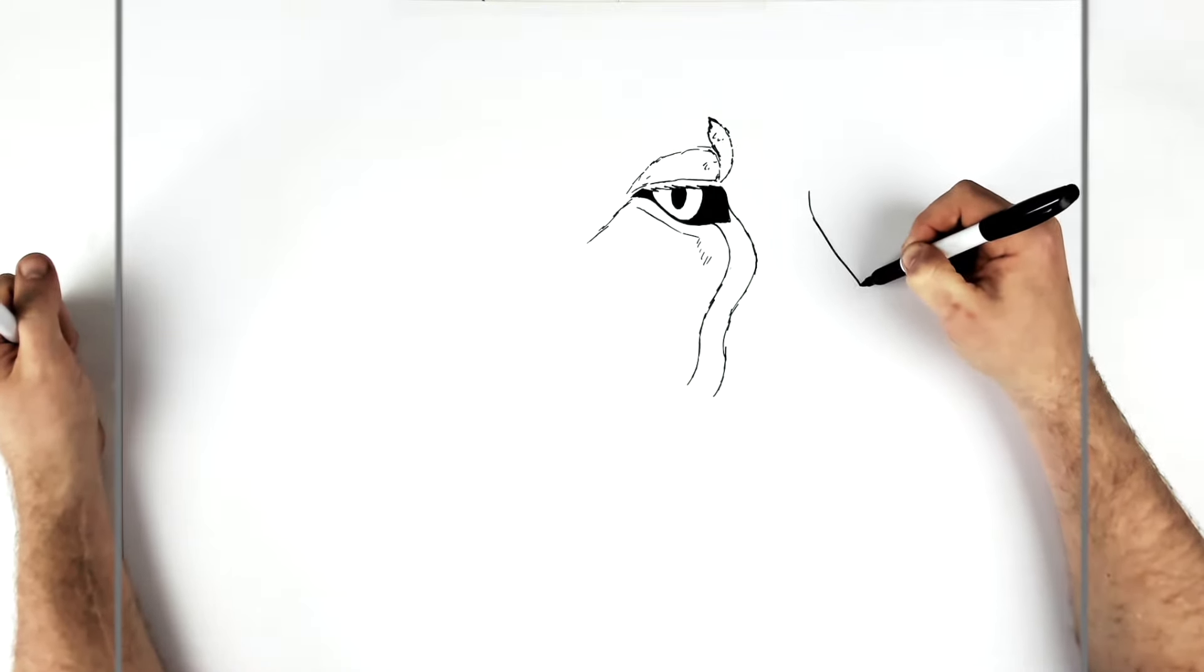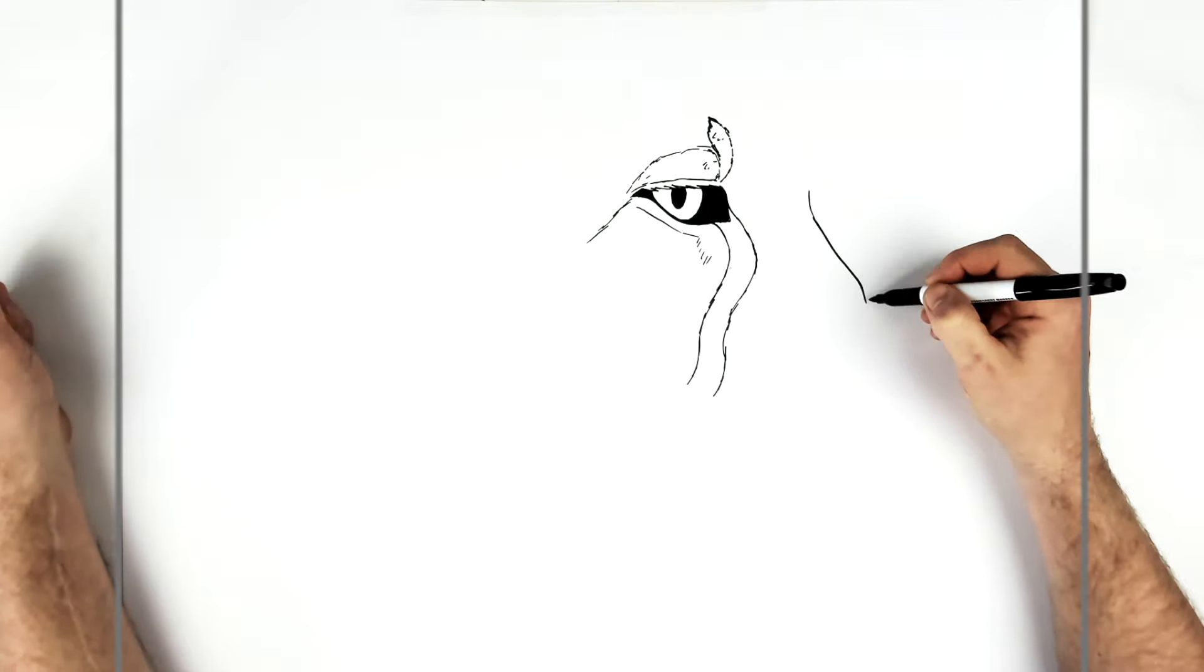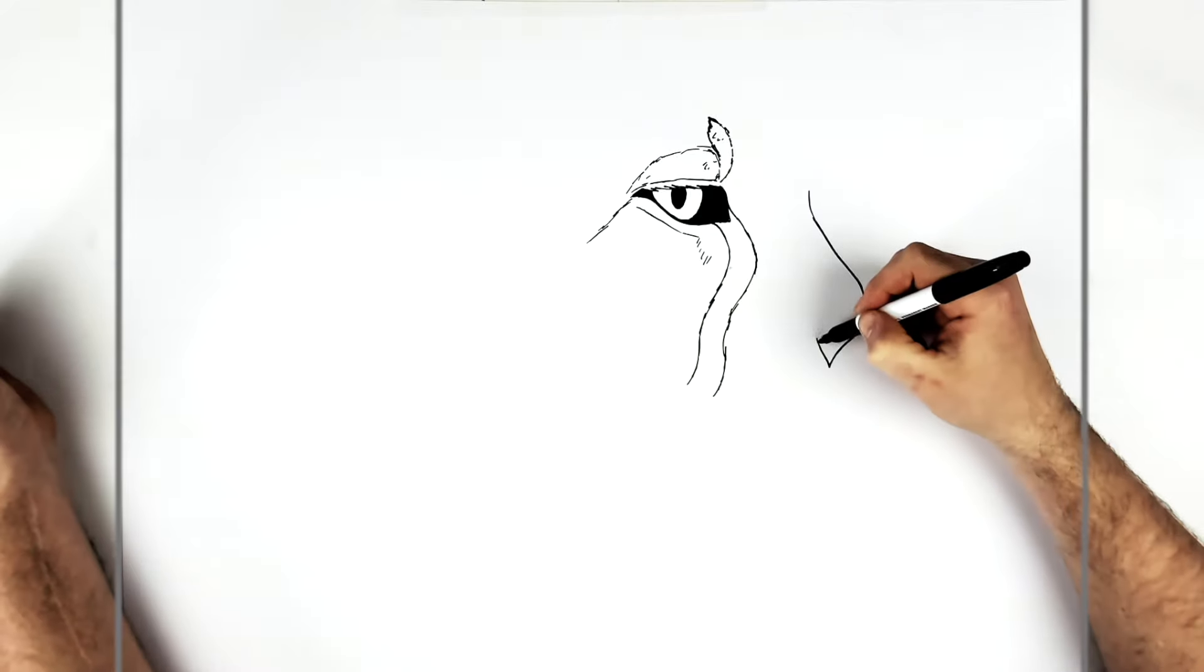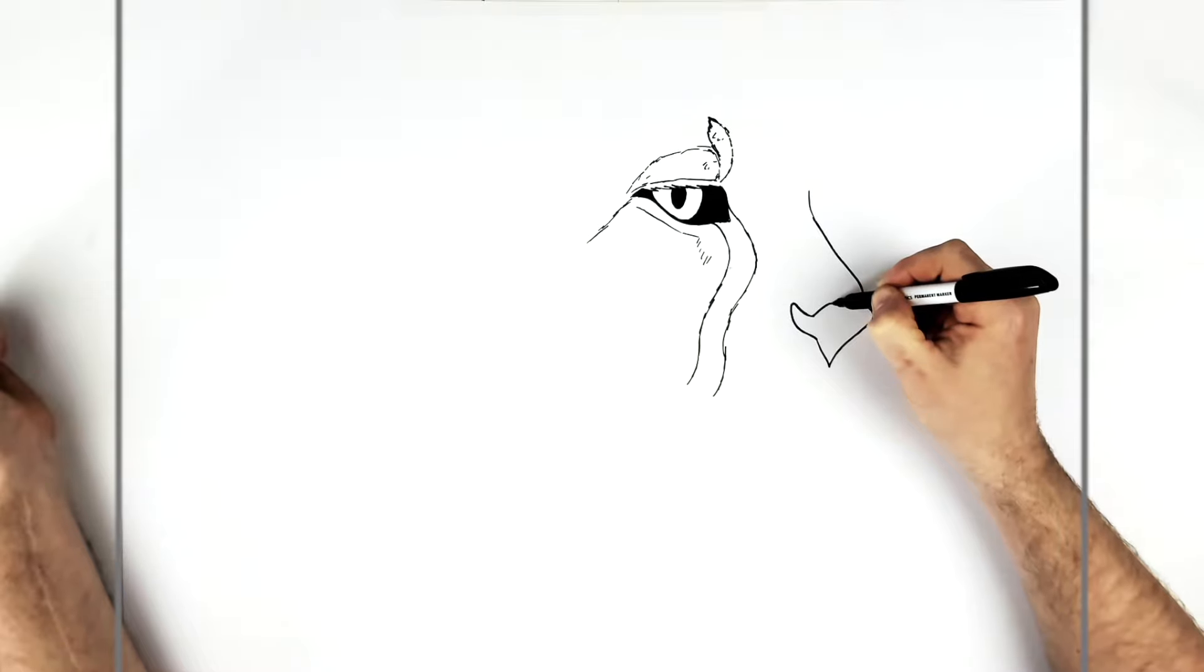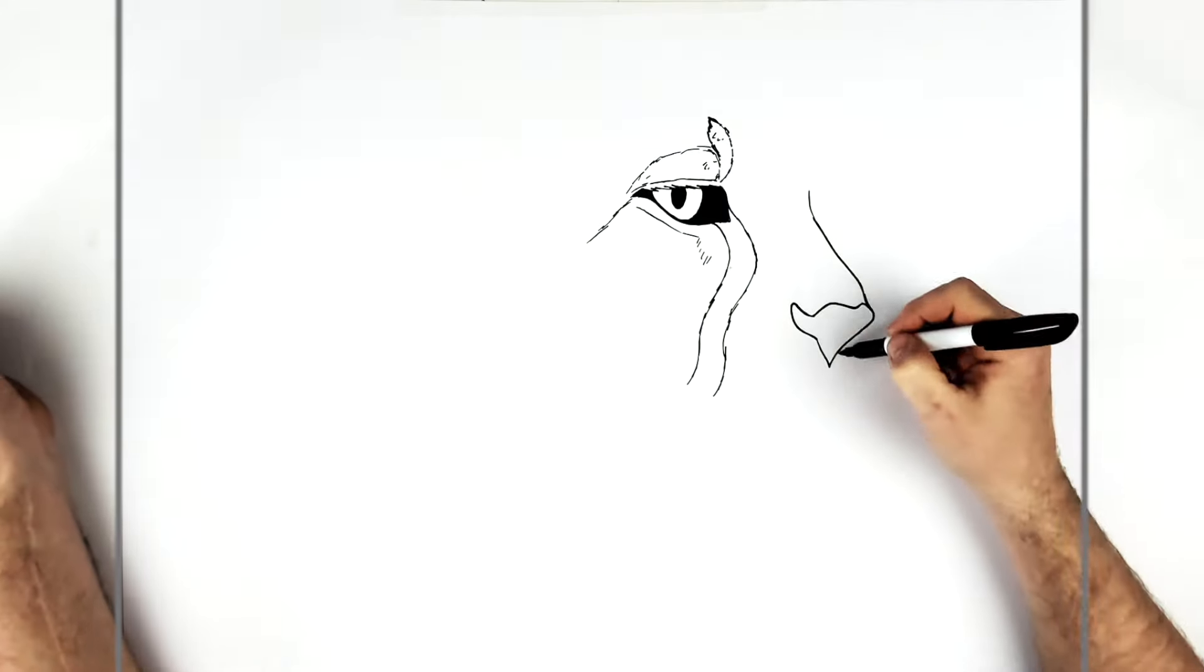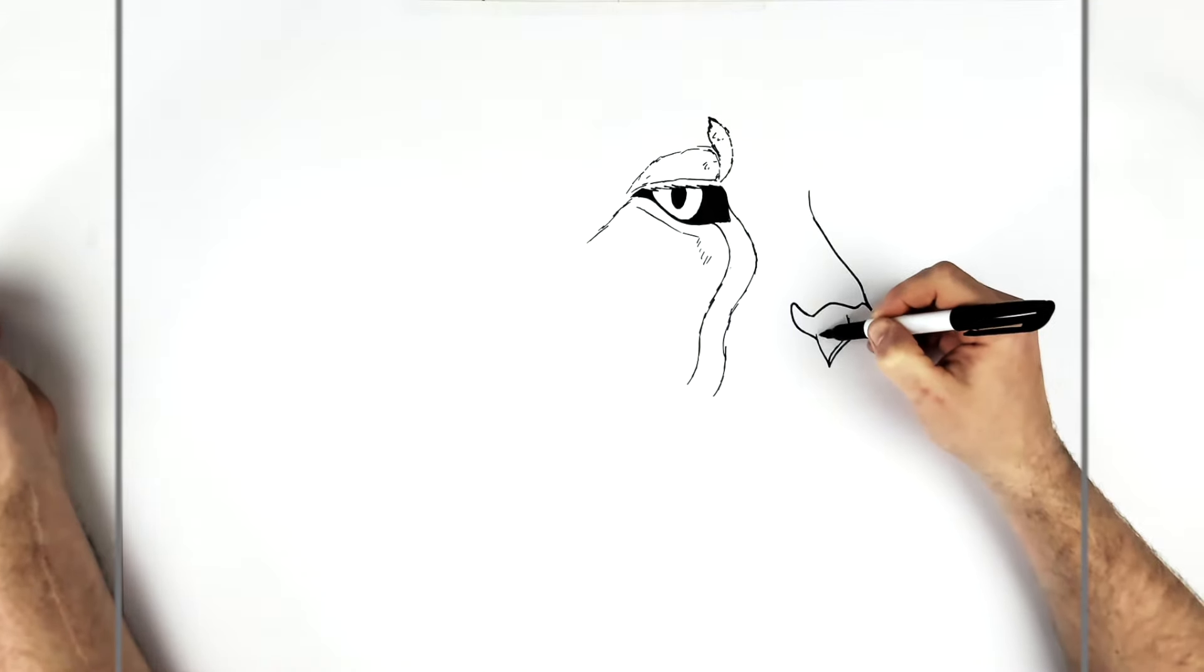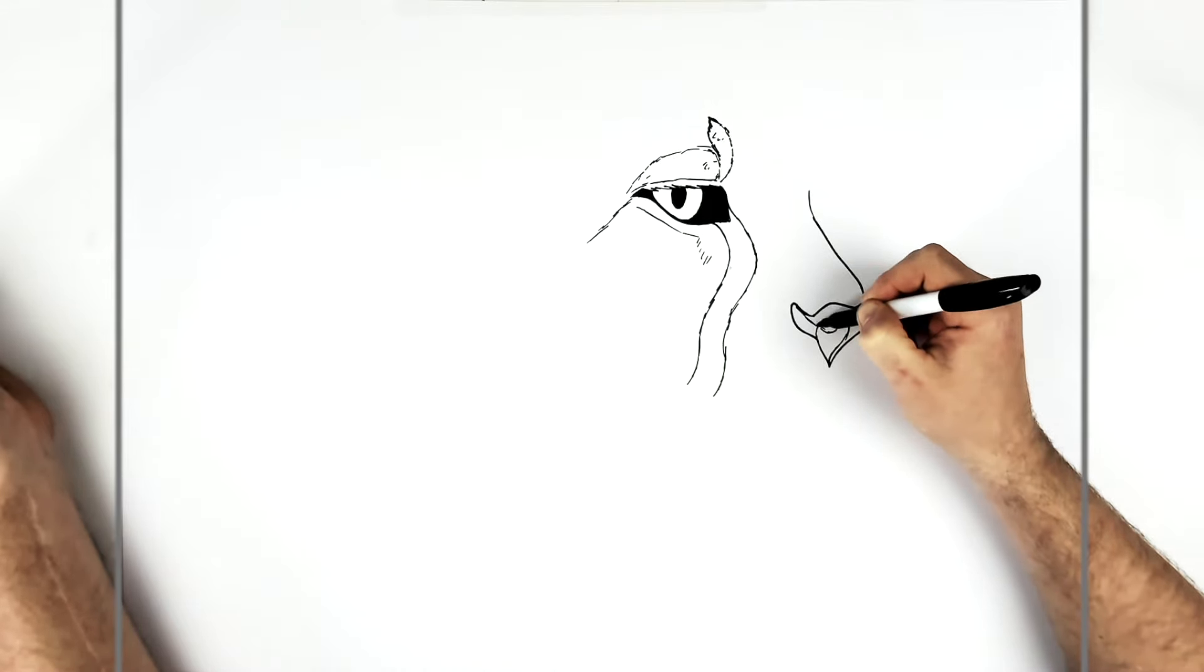The snout will go down like that. Then we have the black part of his nose. This sticks out like a little bump and then curves back in. We've got this little V at the bottom and then a black curve back here. The top of the nose goes up, down in the middle, like a letter M sort of shape. Our details for the nose: we've got this center line that runs up, and then we have the nostrils themselves. Goes up, around, down the back. In here is just black.